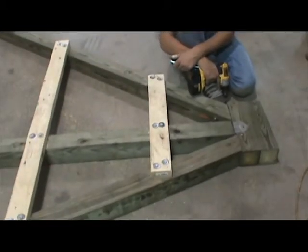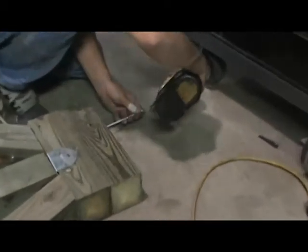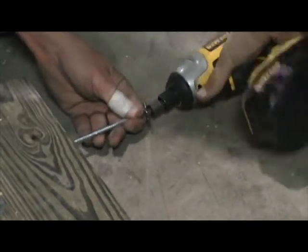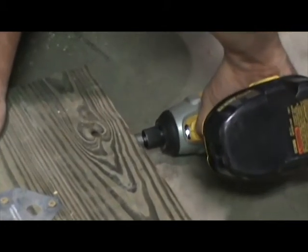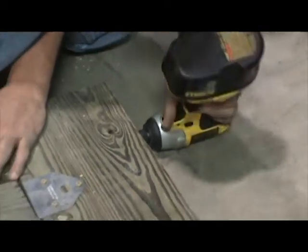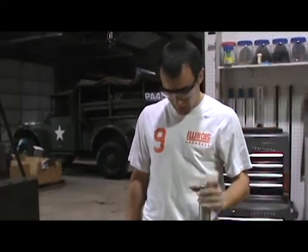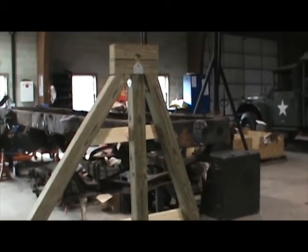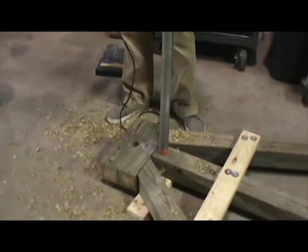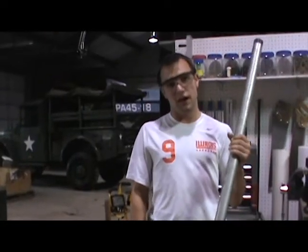Structural integrity is important. We're working on the holes today to drive our fulcrum bar through, which is what we're using right here. We're milling both the holes through our firing blocks and the tops of our A-frames. We've got both of them done and we need to get those through so we can put our fulcrum through, eventually mount our firing arm on that, and go from there. We'll mill these two holes, then attach our A-frames to the base and keep our bar through just to make sure everything is stable.